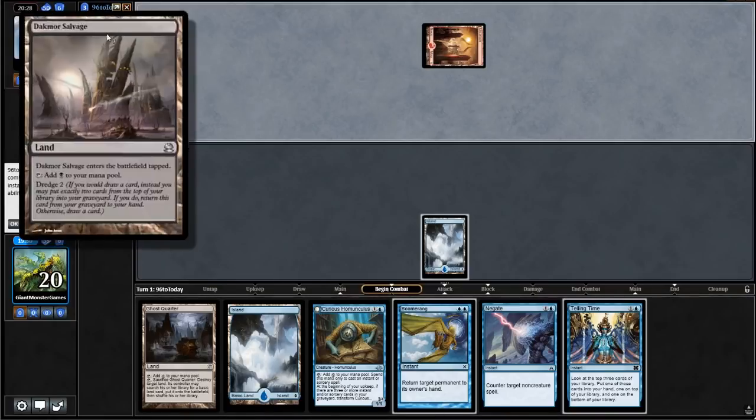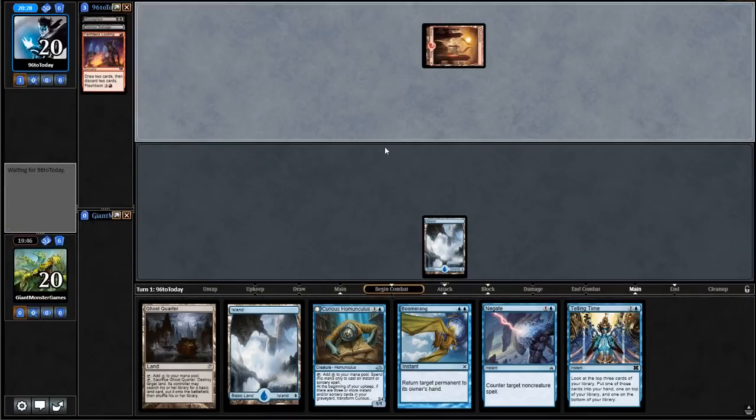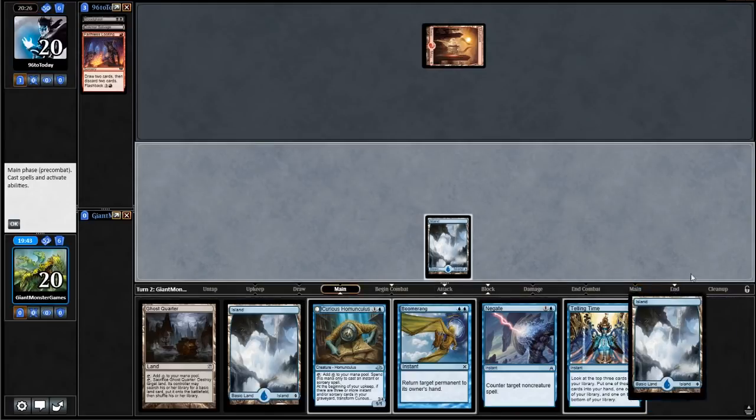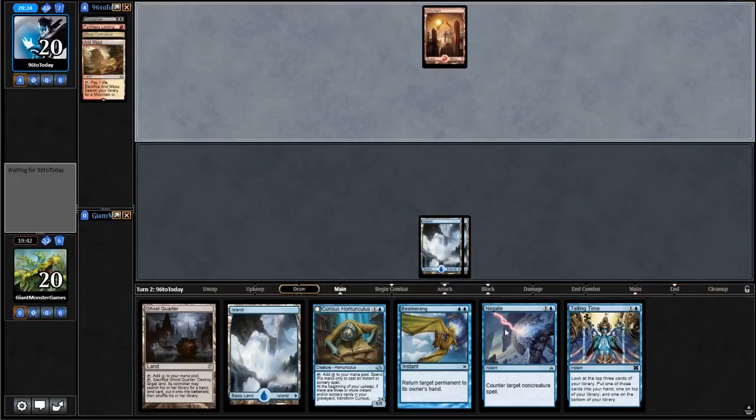Oh, good. Dakmor Salvage is his only Dredge card in his graveyard, which is fine for us. Okay, go to our turn. We draw another land. Not the best thing. Ship it to our opponent. And now we need to basically negate.